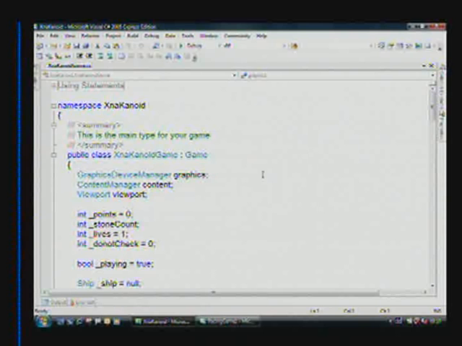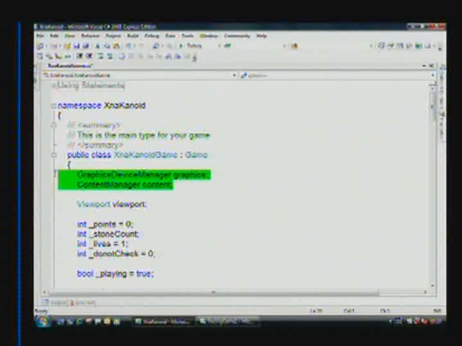So here we are in the core part of our game, the game class. Surprisingly, this class is called game, and what we do is inherit from this game class, as Andreas pointed out before. We make up a class called XNA Arkanoid game for now. And here are the two core parts Andreas mentioned: the graphics device manager, which is referenced as a variable called graphics, and the content manager called content. So later on, we are using graphics and content, and you know graphics is the graphics device manager and content is the content manager.